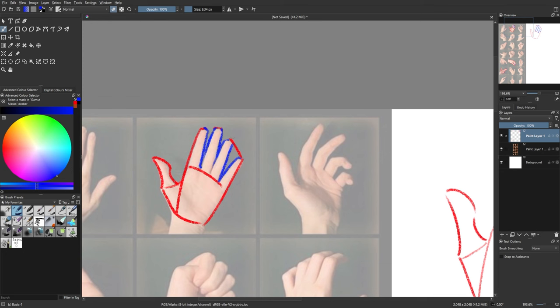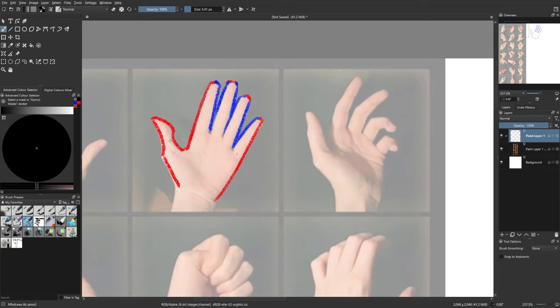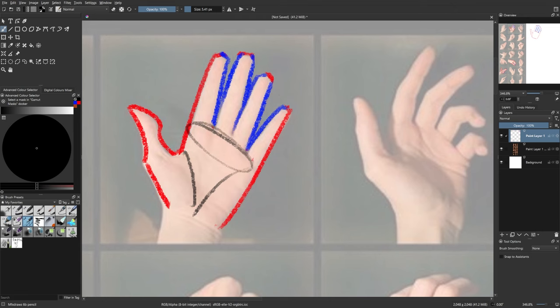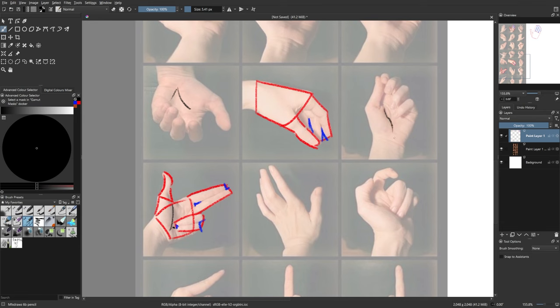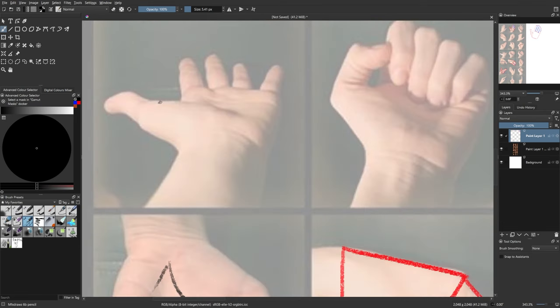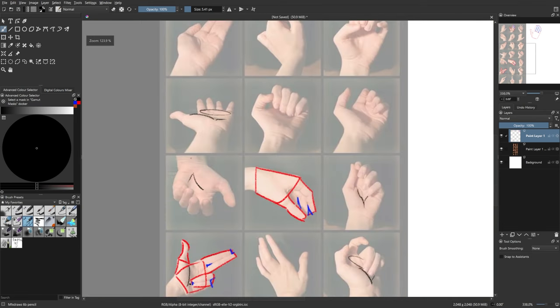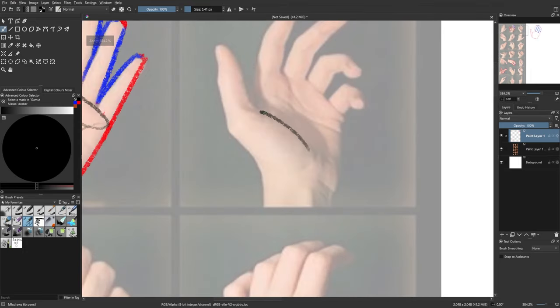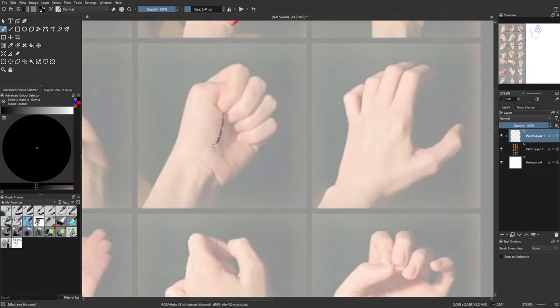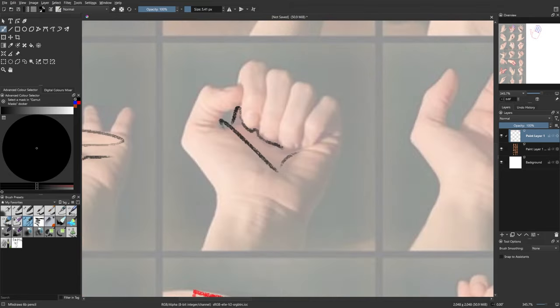So with details, we're just looking at the different muscle groups that make up the hand, which sounds a lot more intimidating than it really is. All we really need to look at is the muscle groups that make up the palm, that make these shapes here, and then the slightly squishy bit just under the knuckles. They'll interact a little differently depending on what pose the hand is in. So again, stick to the reference and just look at how the shapes overlap. You don't necessarily need to draw in these shapes, but it's definitely something to consider when you're looking at the shading. Look at how the shapes interact with shadows differently depending on the angle and pose.